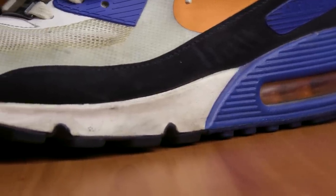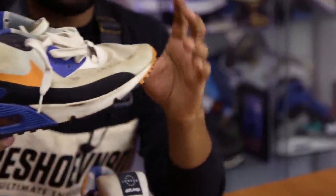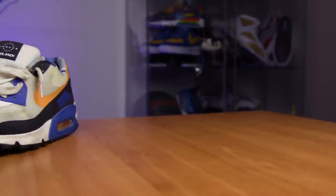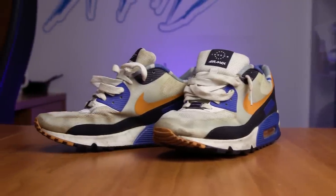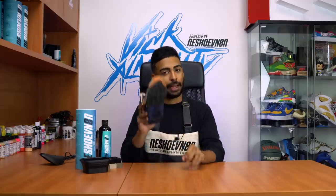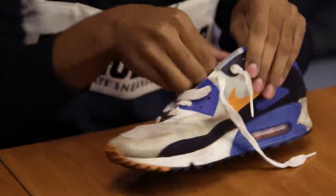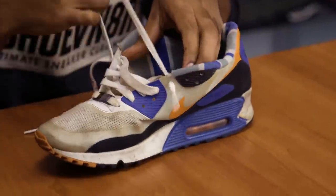So what we're going to do to fix that is add a little custom work to this shoe. We're going to clean it up, restore the midsoles, and add a little flare to the uppers. On the toe box, I'm not 100% sure what color I'm going to do yet, but there'll be some work involved. For before-and-after purposes, we're going to put one shoe to the side and get working on the other. We're going to remove the shoelaces so we can get deep inside the shoe and clean up the tongues.